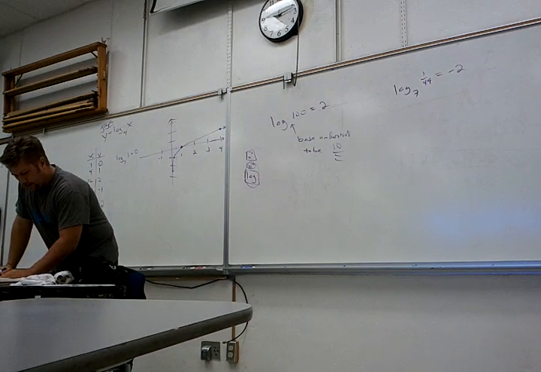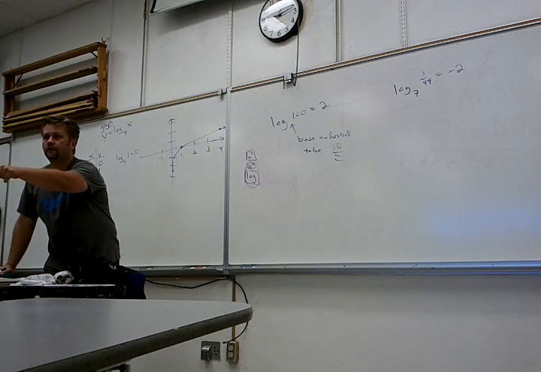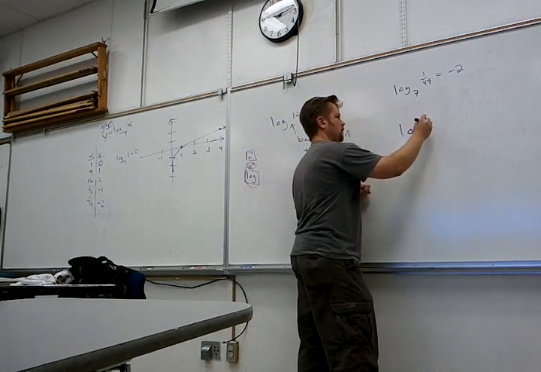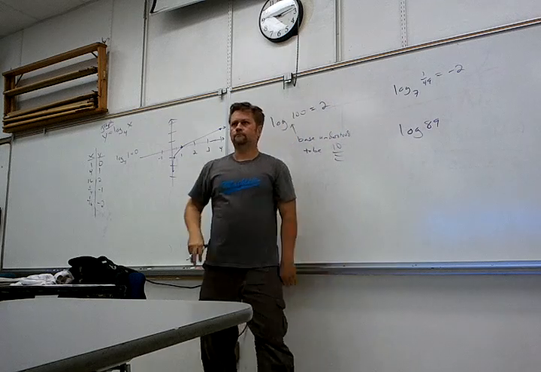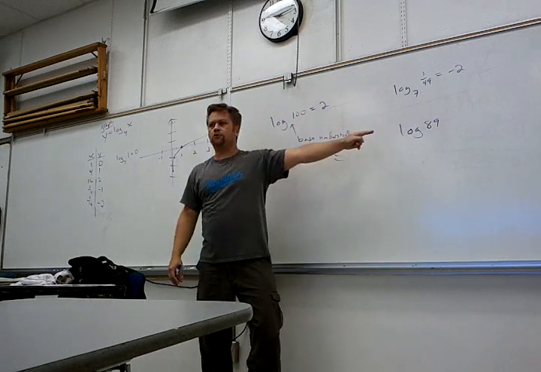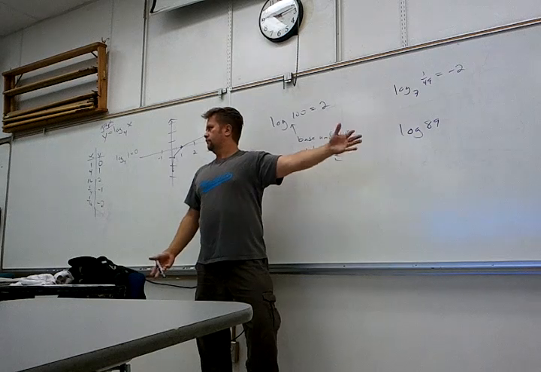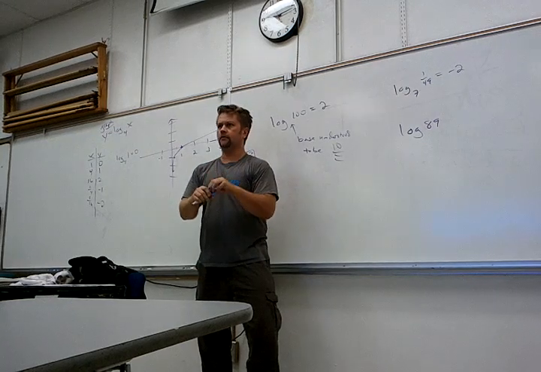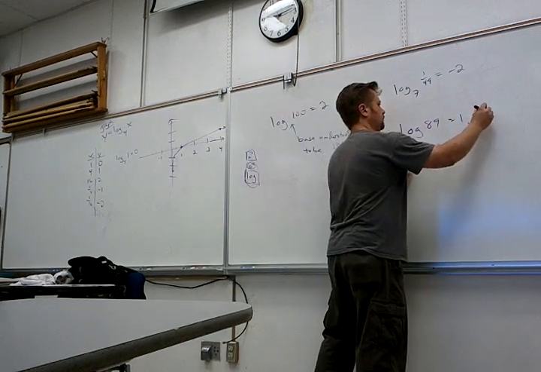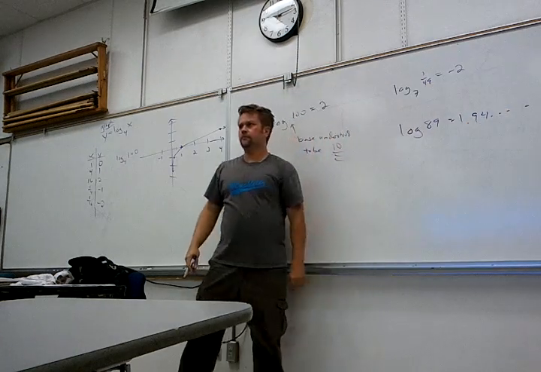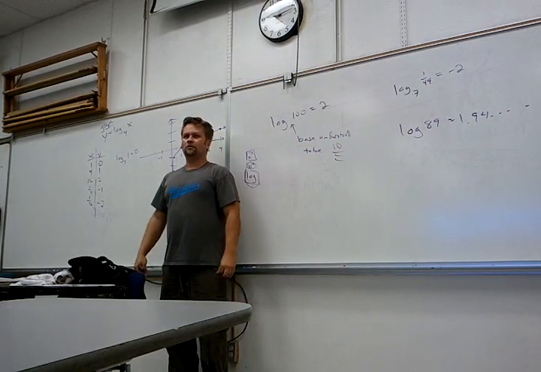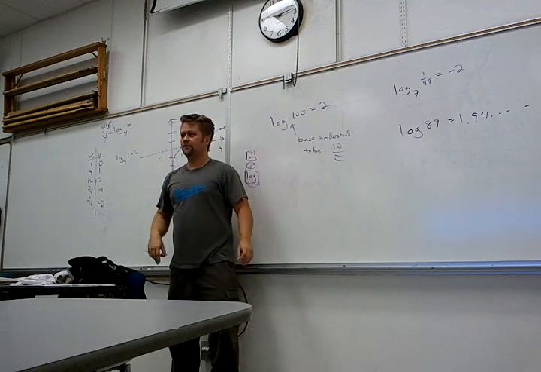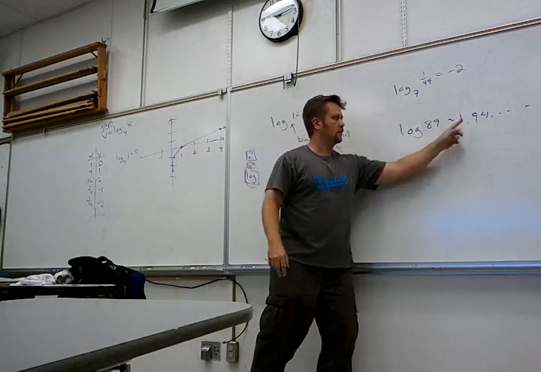There's a whole section like that. There's a section where they ask you to use your graphing calculator to figure out an estimate. What is log of 89? Considering log of 100 is 2, what would you guess that to be? 1.9, 1.8 something. Do log 89 and let's see if you can find that button. 1.9. Right. So what do you get when you raise 10 to that number on your screen? You get 89. That's what it means; it's just rewriting it. 10 to this power has to be this.